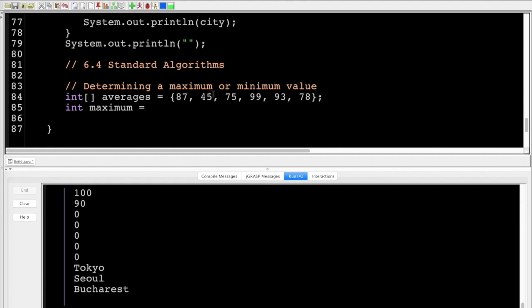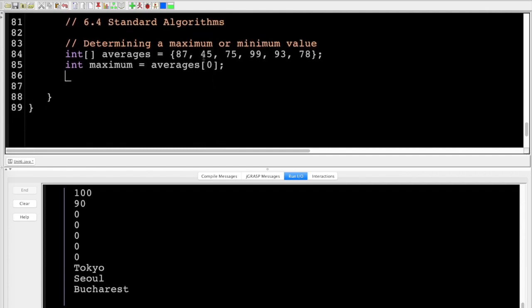So for efficiency's sake, we'd say the maximum equals averages[0]. So we assume the first value is the highest. Now we've got to prove that. To do that, we need to iterate through the rest of these and compare this value to this value.